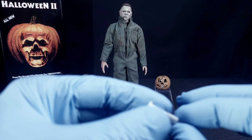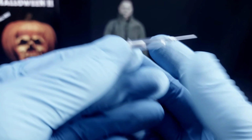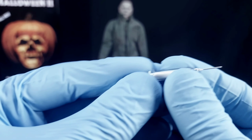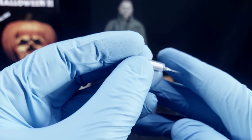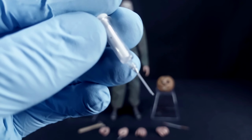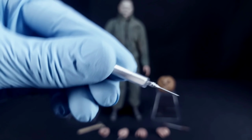I think this is my first 1/6 scale syringe. Does it work? Yes, it does. You get a 1/6 scale syringe. That is wild. And it works. It's a functioning syringe. Poke somebody, and it probably really pokes. Yeah, that pokes. Yeah. This is wild. My first 1/6 scale syringe.